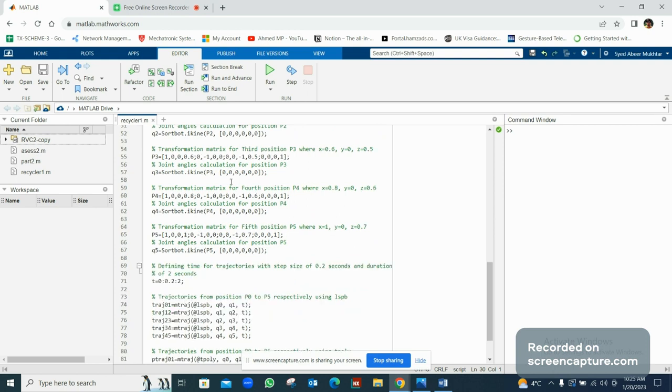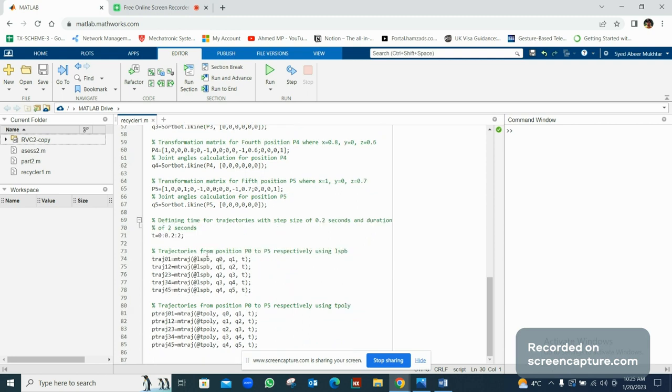Once I have defined all six positions and calculated their angles by using the ikine command, I can then plot the trajectory that my robot will take when it goes from one position to another in its workspace. In MATLAB, we can use two different types of trajectory commands to plot the trajectory of a robot.